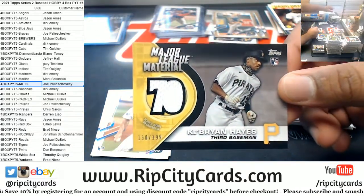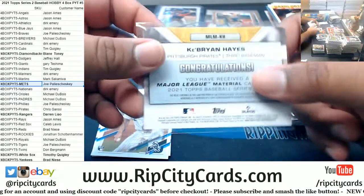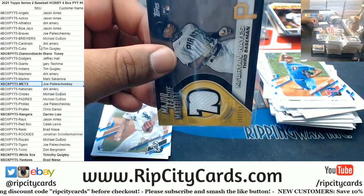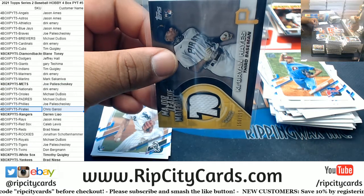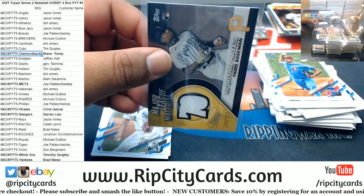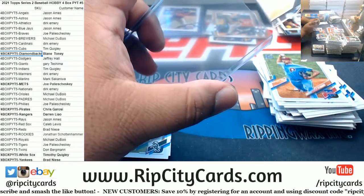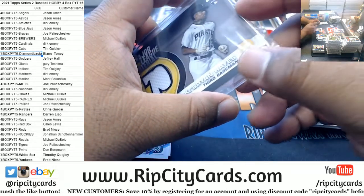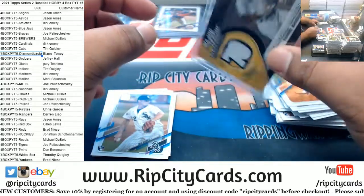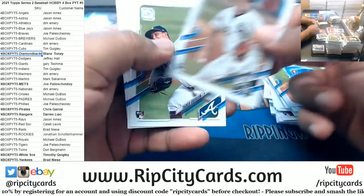This would have been so much nicer if it had an autograph on it. Cabrian Hayes to 199 Pirates Relic. Nice haze. Would have been nicer with some ink, though.